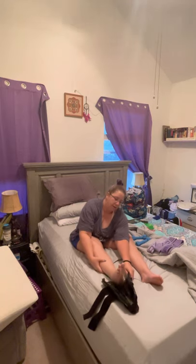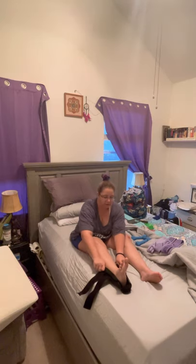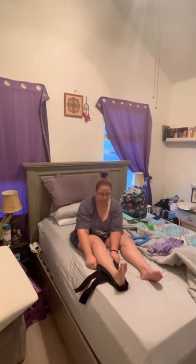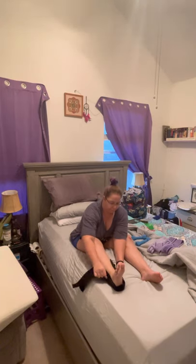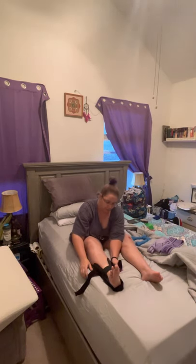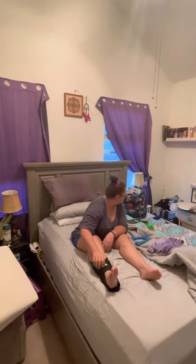And I'm going to carefully and ever so gingerly put this back on. Okay, so we're just doing this for mobility. I don't want to accidentally move it. You know me, I'll accidentally do it. Don't mind the noise. Apparently it's pouring out.